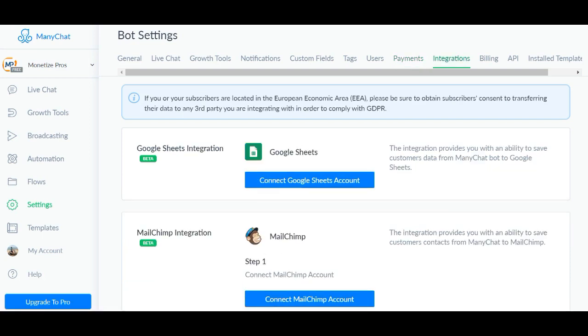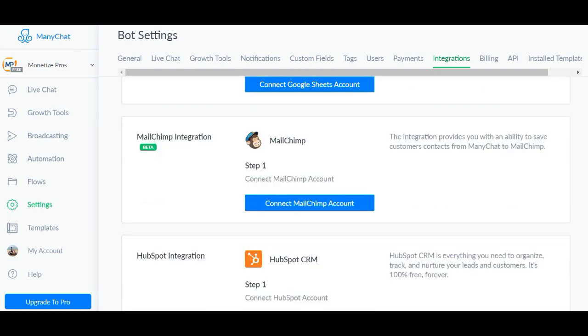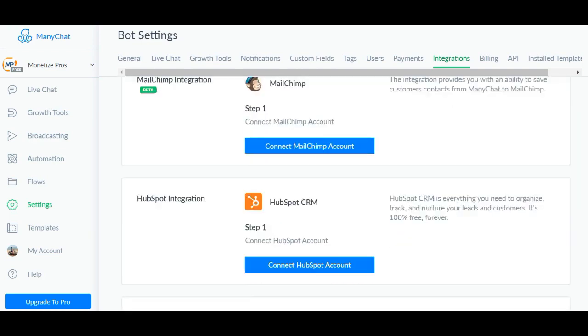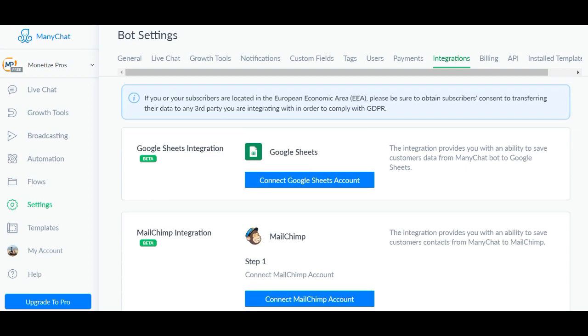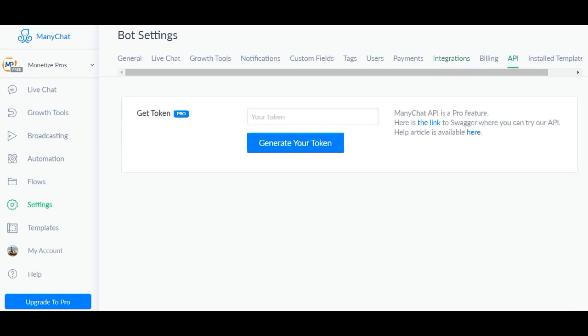The integration section here is where you set up to upload your Google Sheets, or if you use MailChimp, HubSpot, many of these interactions work direct. I actually use Drip email marketing, and so there's not an integration for it. Instead, I have to do that through Zapier by generating a token here, which we're going to take you through the next step over. So anything that is not in the integrations list that you wanted to do, typically Zapier pretty much works with everything, so that's what we'll be going through here.